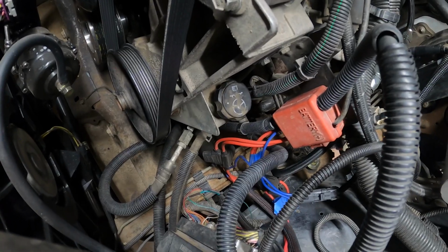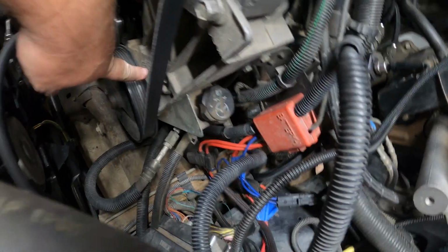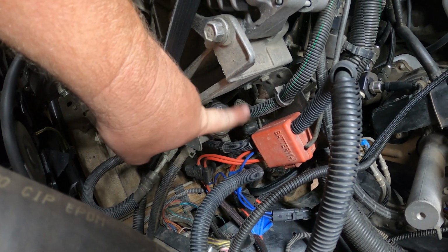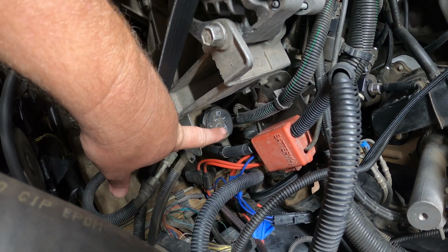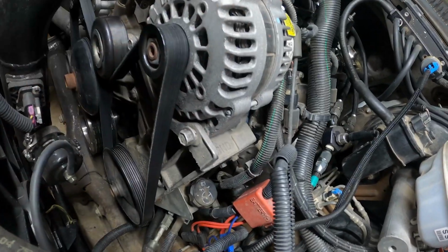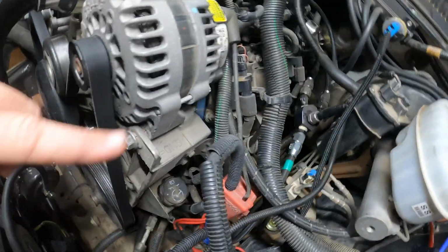Where it gets tricky is the power steering pump. We've got to knock the pulley off, and we're probably going to take the alternator off and take this whole bracket off. It kind of makes it a little bit easier to get down there. We've got some hoses to change out, but here is the kicker of this whole project.